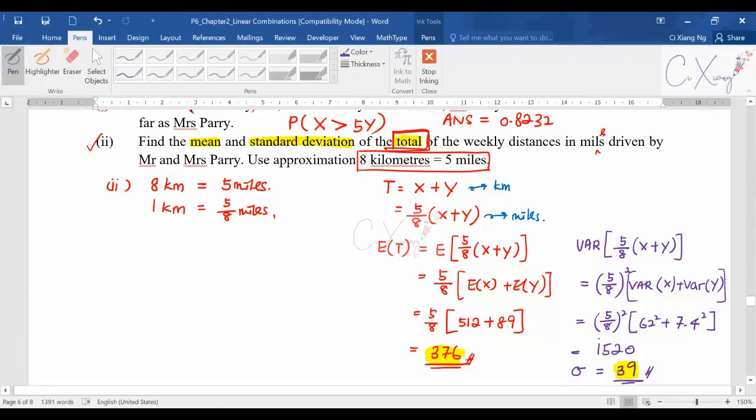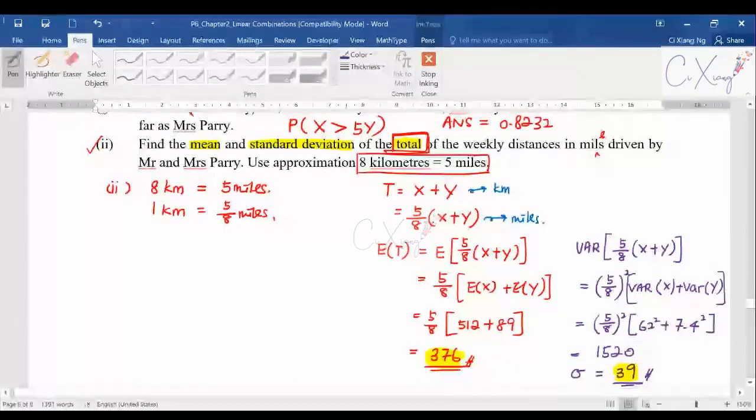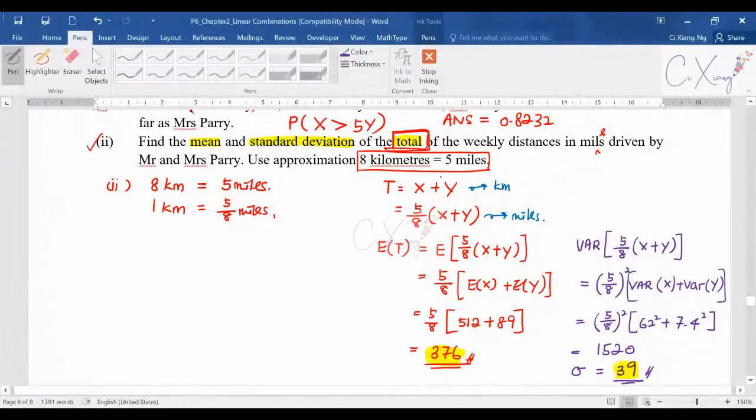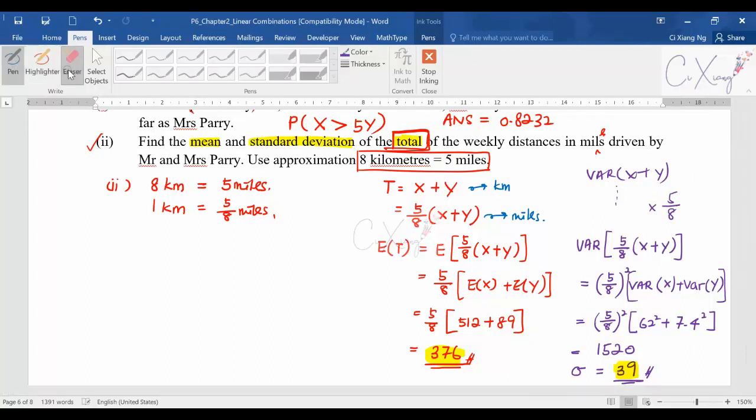Because they want you to focus on the amount. So before you want to get the variance in terms of mile, you have to change the equation become in the unit of mile first. You cannot use the formula for km and then find the answer and only then convert it, it is wrong. You have to convert it at the beginning of your calculation, then only you'll get the correct answer. So for part 2, it is a bit tricky. That's why I discuss it with you. You cannot take variance of x plus y first and then convert your final answer, because when you convert, you only multiply with 5 over 8, which is wrong. You should actually multiply with 5 squared over 8 squared. Okay?